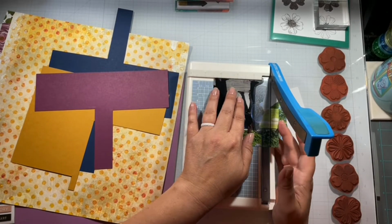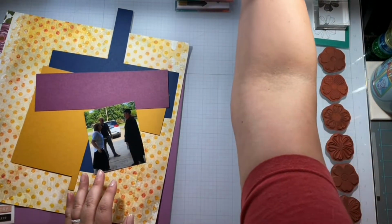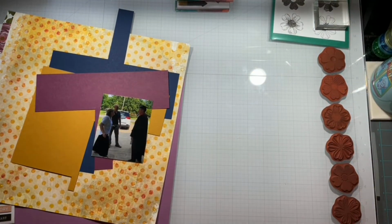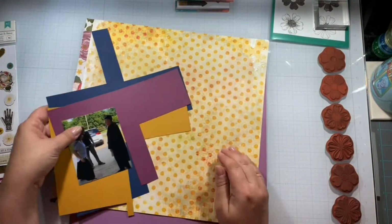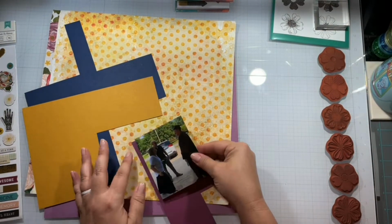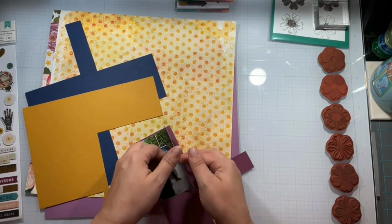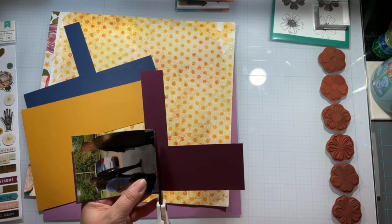So we are going to play with the Vicky Boutin collection here. I just have a little bit of it left and I've pulled out some stamps. I'm going to do this one photo of my mom greeting my son on his graduation. Here's the first layout, I forgot to show you guys that. So this is going to be the upgraded version from yesterday's layout. The photo is my mom, my brother, and my son on my son's graduation day.